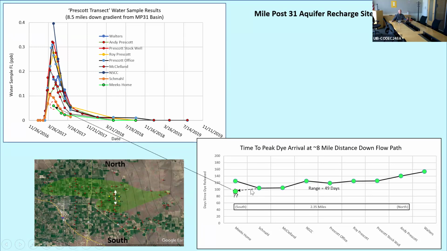And what this graph is showing on the lower right is that the wells to the south received the dye sooner in time. And this is a projected, interpolated value here based on an incomplete breakthrough curve. But regardless, the lower these data points are on the graph, the sooner in time the dye arrived, which is the south. Then as you travel north along that transect, the peak concentrations arrive at later and later times. And so we'll see how that plays out in some other information.